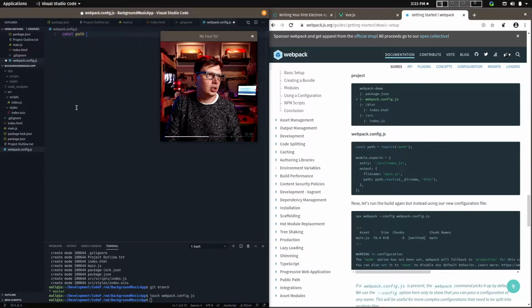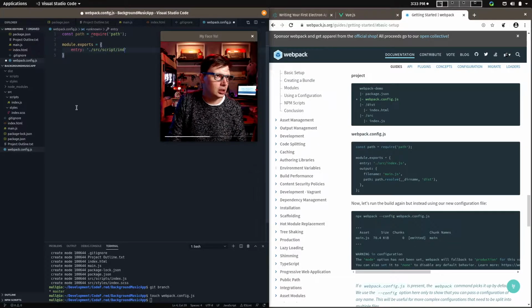Const path is equal to require path. module.exports is equal to. So I'm going to use my source script as my entry.